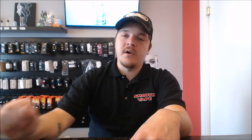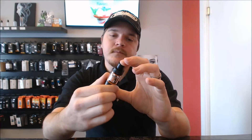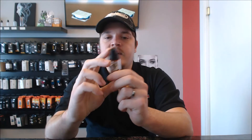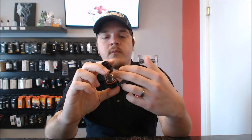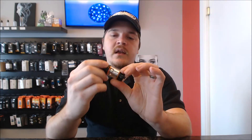Now the top tank on the market in my book for 2016: the TFV8. When this first came out, I was a little hesitant on it. A lot of people complain about a leak issue. Here's one thing I'm going to tell you with the TFV8: on the coil it says best at — this is the V8 coil in here — it says best at 120 to 180 watts. A lot of people are running it at the lower end of that range or below that, and that causes a flood-out and leak condition. If you run it where it's supposed to be — I run mine around 150 to 175 — I've never had a leak issue with it whatsoever. It is a bit of a pain to fill the top if you're using 120ml bottles, but that is how you fix the leak issue.